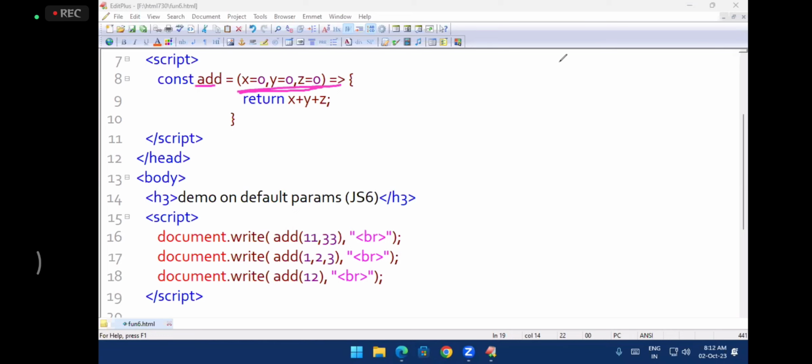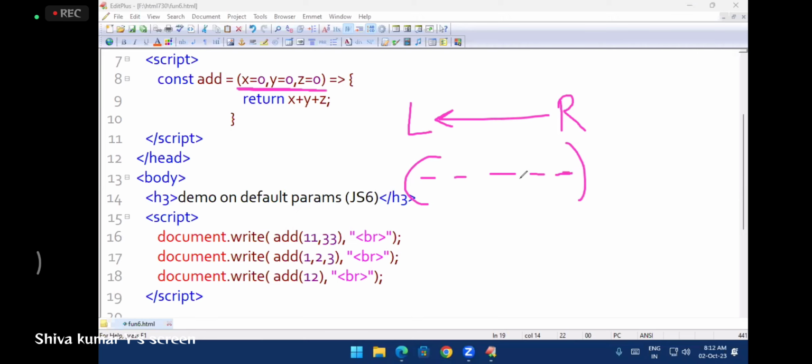Next, is it compulsory to initialize all parameters as well? No, sir, it's not compulsory to initialize all parameters. Initialization order is right to left order. If you want to initialize the parameters, start from the right side and move towards the left side. How much distance, sir? Your interest. How many values you want to initialize is your choice. But your journey should start from the right side and move towards the left side.